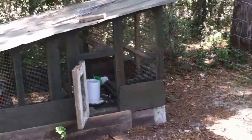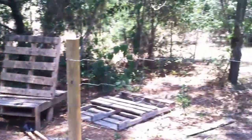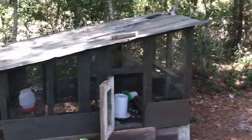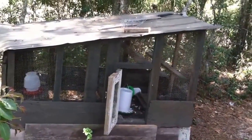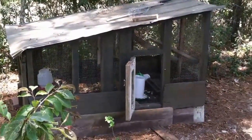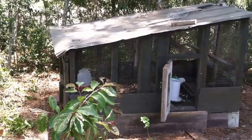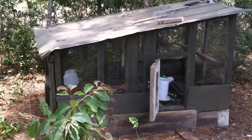Operational security again. Our neighbors don't even know we got chickens, even though they roam all over our property. They stay in the shadows, and we only have hens. We have no roosters, because again, I don't want people figuring out we got chickens. But basically this is the pen they sleep in. I still got to make some lay-in boxes. Almost want to say brooder for whatever reason.